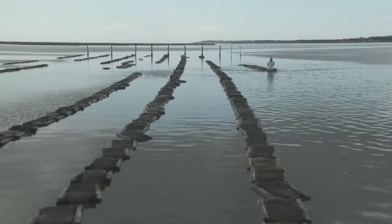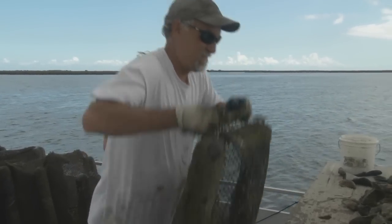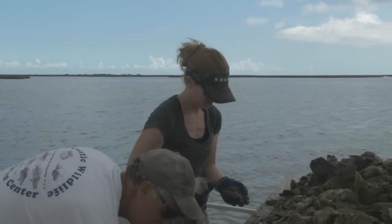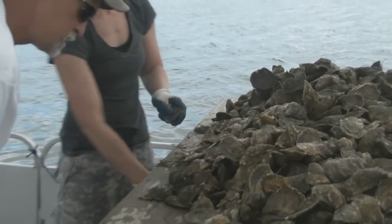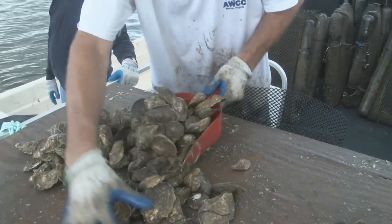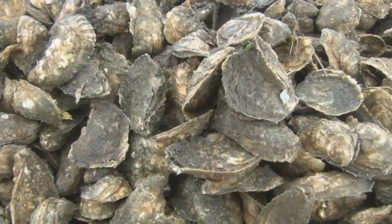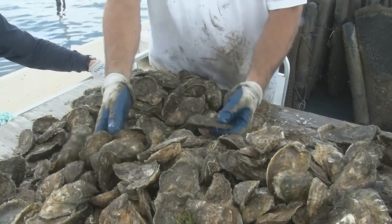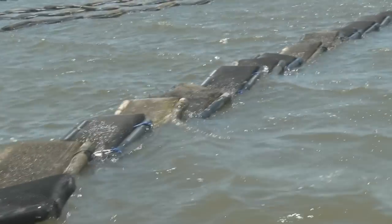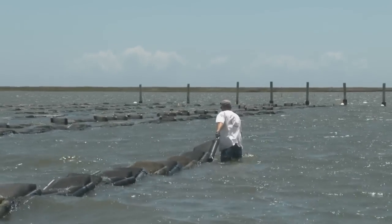We're culling and sorting out our lines. About every three to four months, we have to go through our entire line and take the oysters out of the cage. We dump them out on a culling tray, which is just a big wooden tray basically. We go through and pull out the ones that are big enough to go to market, the ones that have maybe gotten by us and grown together into doubles or triples. The rest of them all go back into cages divided out at a certain volume. Basically what we're doing is thinning out the cages, because you want your cages light, sitting up in the water. We brought in some that we're going to take to market a little bit later on. The rest we put back out on the lines, and they'll be there for the next three to four months, depending on how fast they grow. This time of year in the spring, summer, late fall, they grow pretty fast.